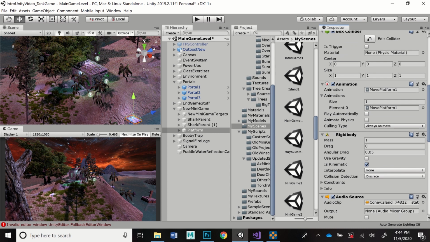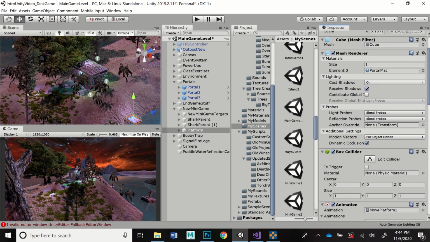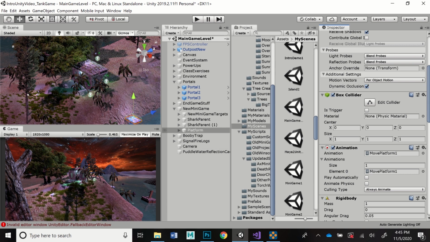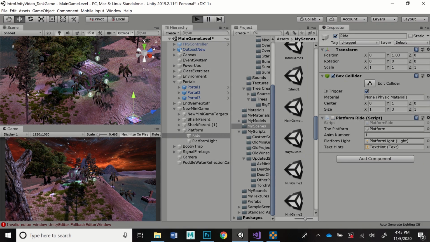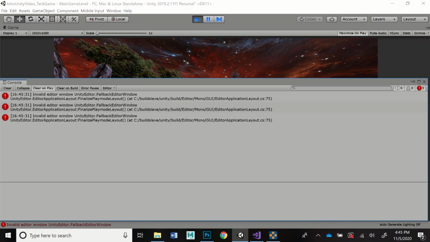So in that case, it's also plugged into that script. That script's actually not on the platform objects. It's on the platform ride object, and I can just turn that off. It may not be plugged in as, like in this script, the FPS controller is not plugged in in the sense that there's a public variable and it's dragged in there. Instead, it's doing a find command inside of it looking for the FPS controller. So if we turn that off and check it again, we should see that those errors went away, and now I just have the editor layout errors.